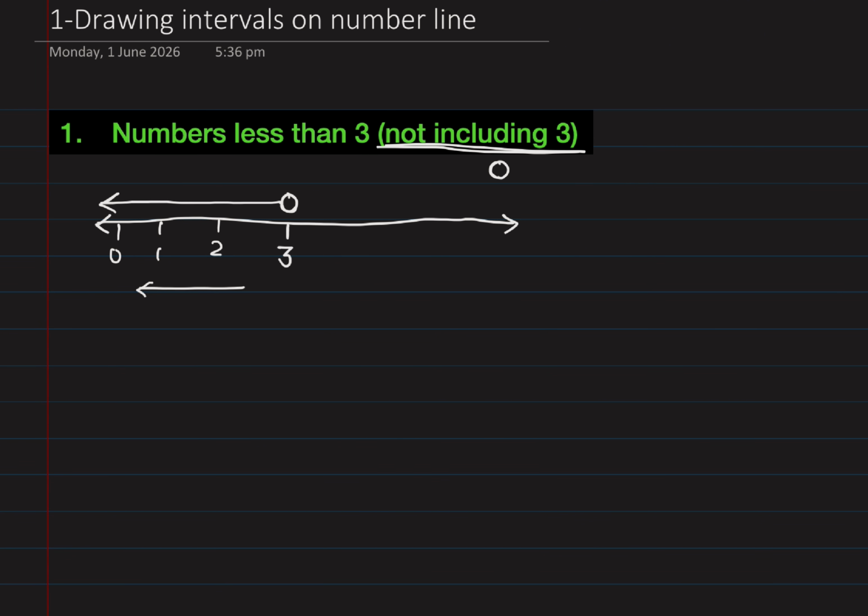Now we do not have to connect this arrow to anything else because we're not given a range. We're just told that it's less than 3. We're not told that it's less than 3 and more than -1, for example. So we could just have an arrow pointing in the general direction towards the left-hand side, and that is enough to indicate that we're looking at all the numbers less than 3 and we're not reaching a specific number that's less than 3. So yeah, that's the first question answered.